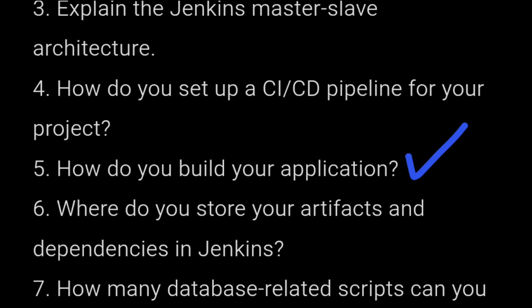The typical process of building includes, first of all, fetching the source code from the source code repository like GitHub, and then compiling the code, and then running the unit test cases by using the build tool itself. We can define the unit test cases, and we need to generate artifacts like a war or jar file, and in some cases binary files also.